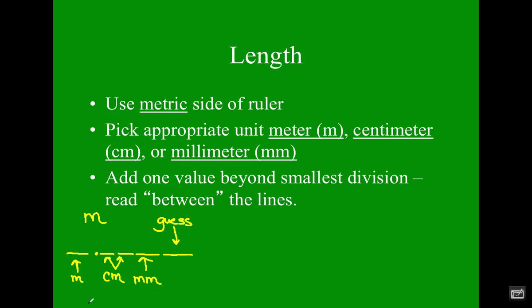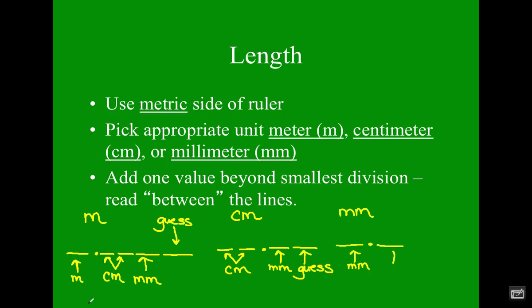If we're measuring something smaller and we're going to use the unit of centimeters, the spots before the decimal point will be our centimeters places. The one after will be millimeters. And then again, we need an additional place for our guess. If we use something even smaller that we measure in millimeters, then before the decimal point, we have our millimeter digit, but we still have to have that guess. And you will see how this actually works as we go through some of the practices that we do.